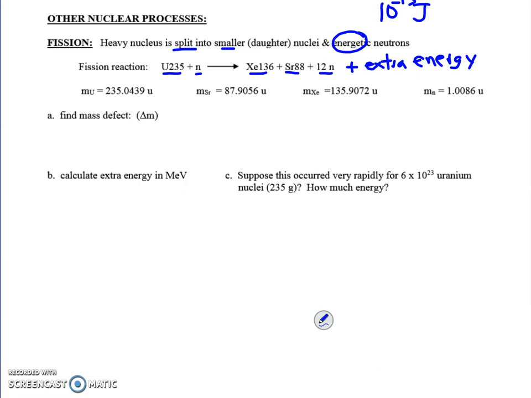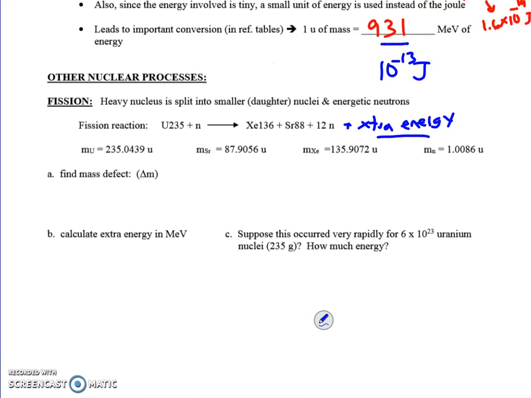So where does this extra energy come from? Well, what we're going to look at is something called mass defect, which basically is a way of looking at this: if I take the total mass of what I started with and I subtract off the mass that I end up with, I will find that it's not zero. They're not equal masses like you'd expect in conservation of mass. We have, in fact, lost mass. And so the amount of mass lost goes towards the amount of extra energy that I put up here a few minutes ago that I erased for some reason. Okay, so we want to calculate the amount of energy based on the amount of mass that's changed or been converted, and a key component to that is this conversion factor up here.